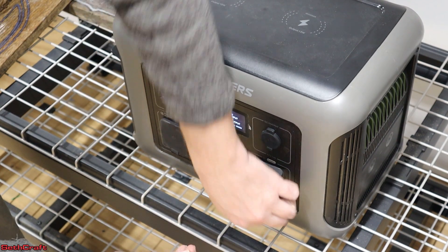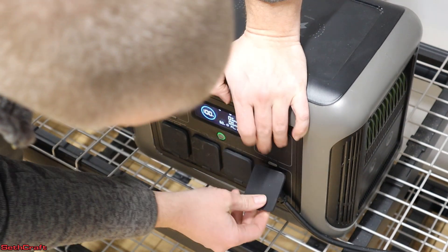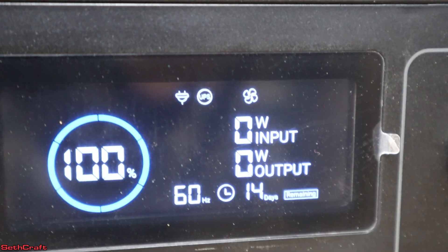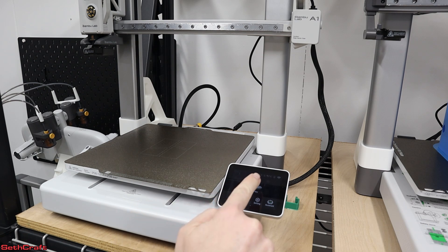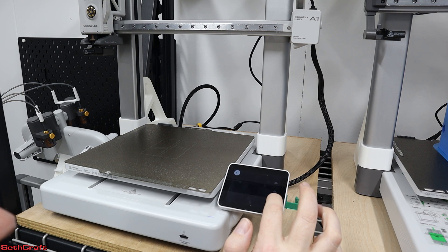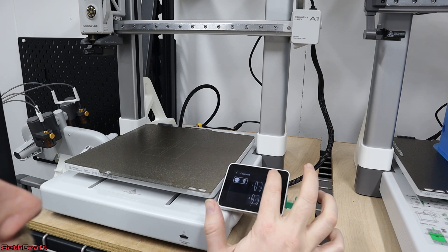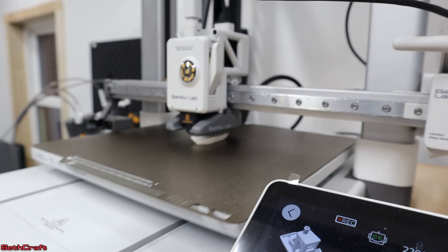This is the power strip I use for my printers. I'm going to plug that up to get the output going. I'm going to turn on the AC power — you can see up there on the top it says UPS, so we are good to go on pass-through power. This A1 is being powered through that power station. I'll click on the files and scroll down until I find the Benchy. It says it's a 20-minute print and uses 12 grams. I'm going to load up the white PLA. All right, we've started — the Speed Benchy is on the way.